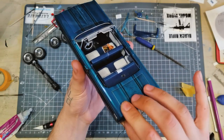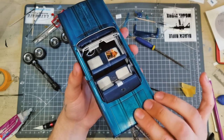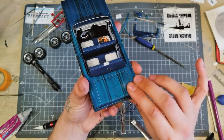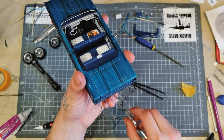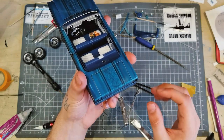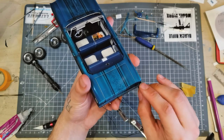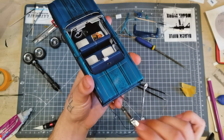Okay, now it just comes to lining up the rear lights. So the body shell, like I said, was a bit of a tight fit, so we needed to do a little fiddling and finessing, but we got that in the end. And now you can see I've glued my lights in place, and it's just a case of posting those wires back through the holes.